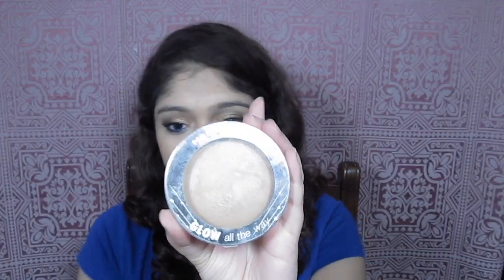The next makeup favorite is another purchase I made in the US — the Hard Candy Glow All the Way Bronzer in the shade 'Tiki.' It's called a bronzer but it's definitely a highlight, and it's the highlight I'm wearing today. It's natural yet doesn't skimp on the sheen — it looks beautiful and I can totally pass it off as a natural glow from within.